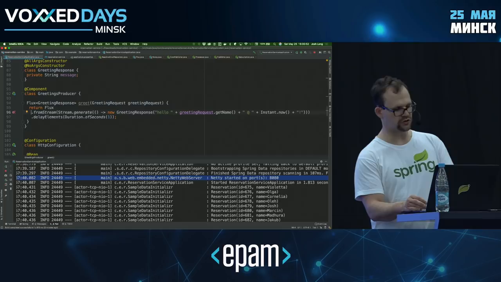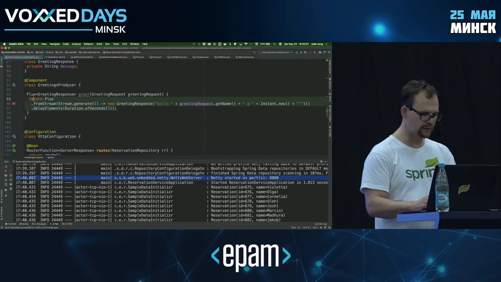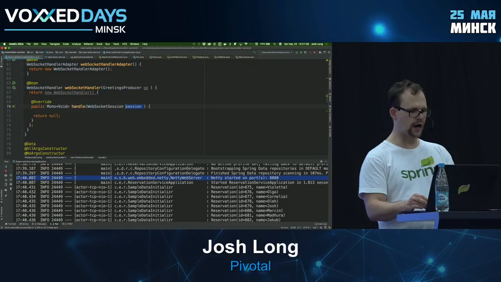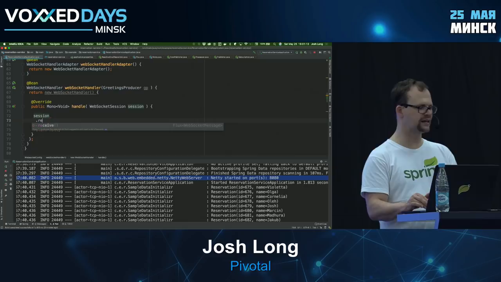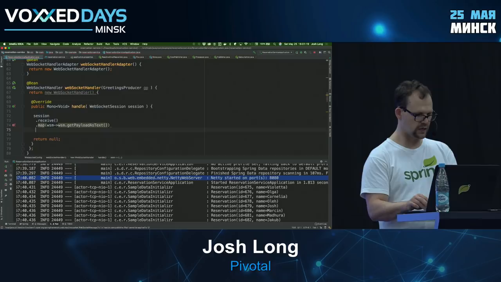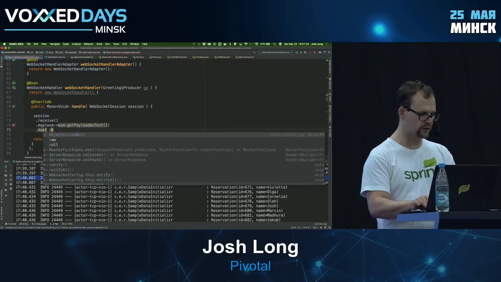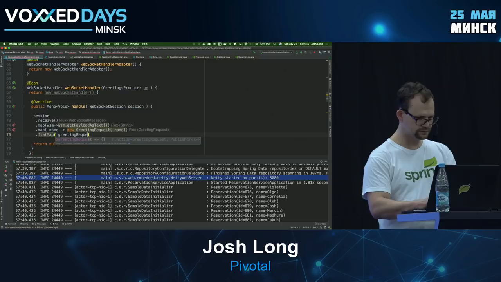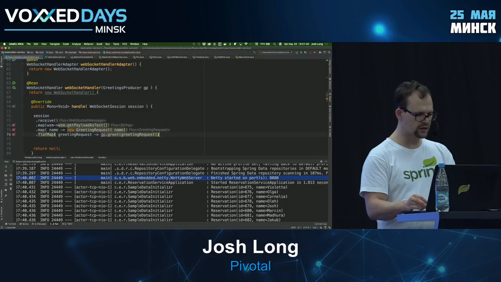I'm going to use that greetings producer here in my WebSocket code. So here's my greetings producer. I'm going to inject that here to depend on that. And I'm going to create a WebSocket application. So when the client connects to the WebSocket service, I'll get a new WebSocket session. And then I can use the session to receive any incoming messages, map the incoming messages to some text, turn each one of those texts into a request. So this is the name of the person we want to greet, so it's a new greetings request, and then turn each one of those requests into a stream of greetings, right? So here we go, gp.greet, greeting request.